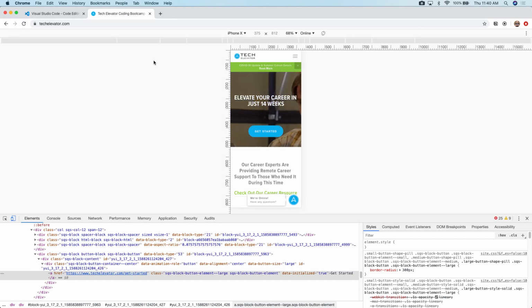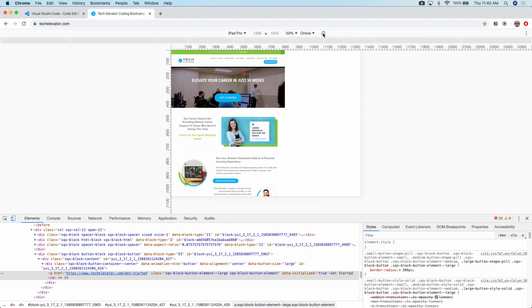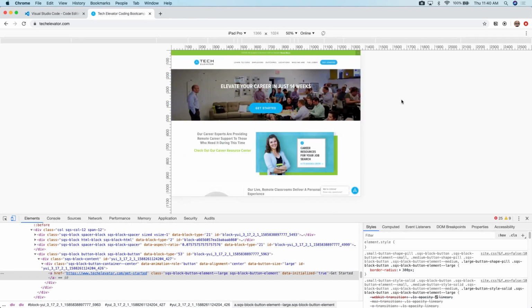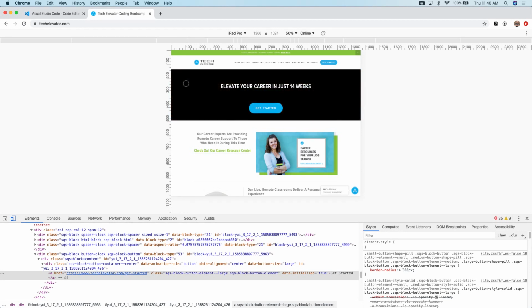And so you need to make sure that your designs work on different devices. And there is a way to go in here and change devices. Now I want to see what this looks like on an iPad Pro. Well, this is in portrait mode. I want to see what it looks like in landscape now. So again, this is a really great tool. And what this does is just kind of mimic what a device is.